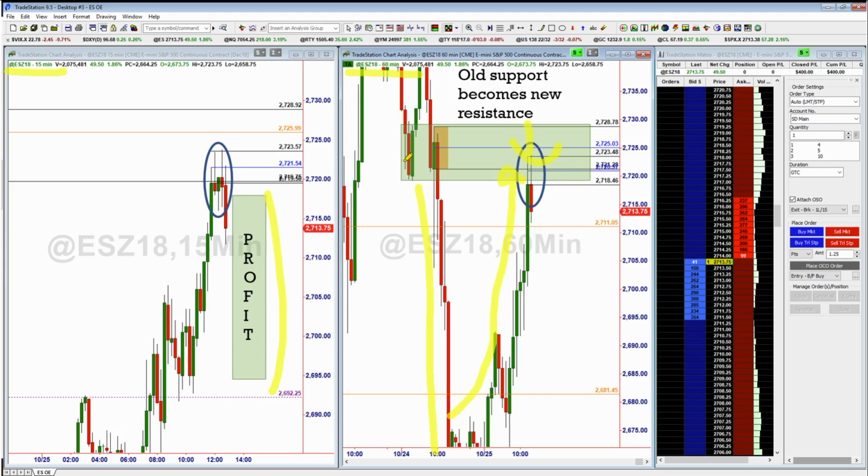Old support becomes new resistance. That old adage. Well, it works. Not all the time. You know, we obviously have our own things that we take into consideration and don't simply just sell or buy all the time at old support or old resistance, if you will. So it's just something that we need to add to our list of things that we're looking at. And then that profit potential is there, like I said, the big drop from that area, multiple time frames, and that's really it. You can see we made some money on the trade, and there was definitely a good opportunity.